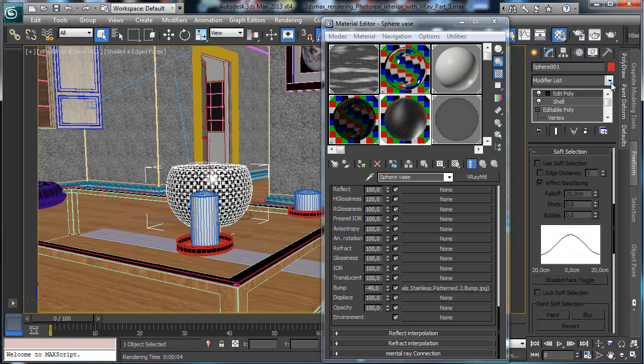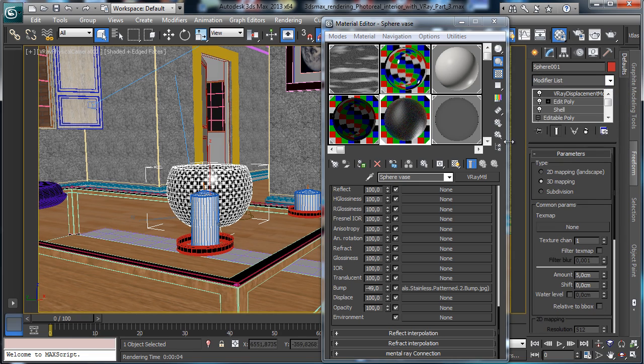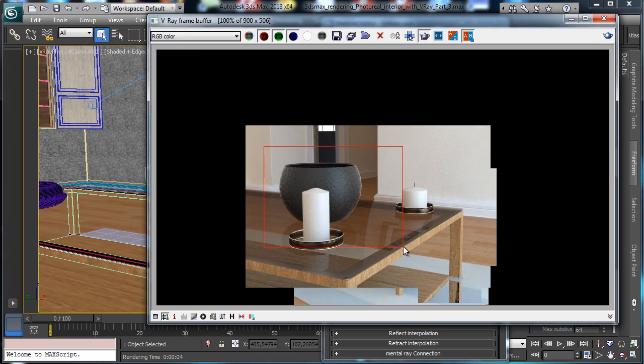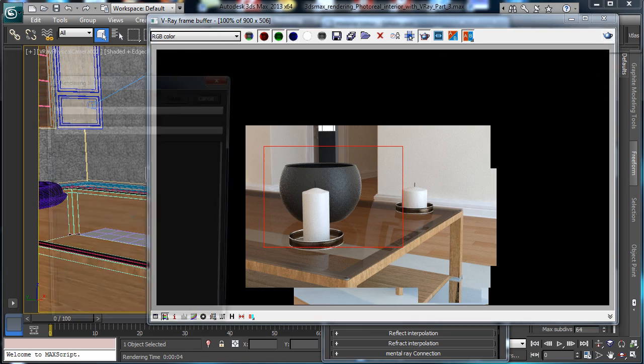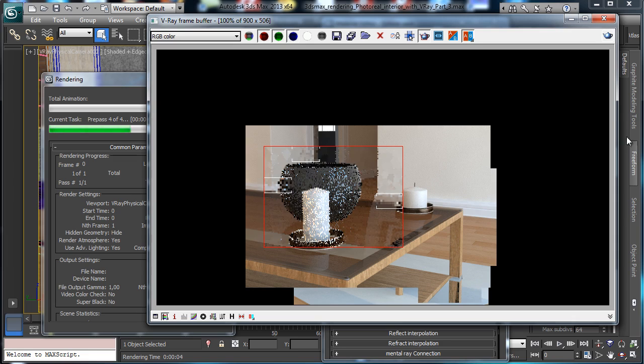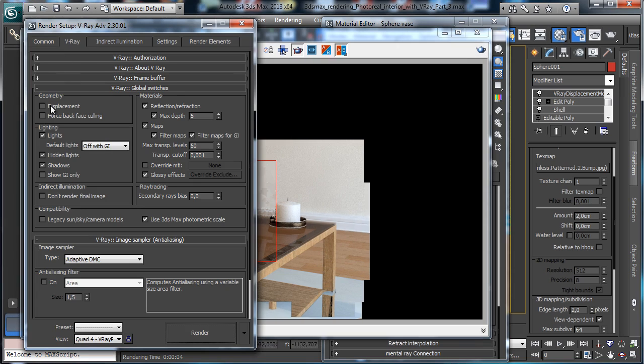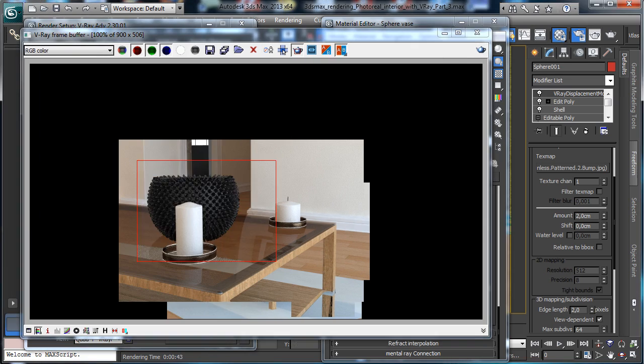So let's pick this one and let's have a VRay Displacement, and let's remove this one and put a map for making the displacement 2 centimeters. Back in the render we can render this part, but we have to set again the displacement inside the render. Displace and render. Okay, it is obviously too much. We need to have -0.5.